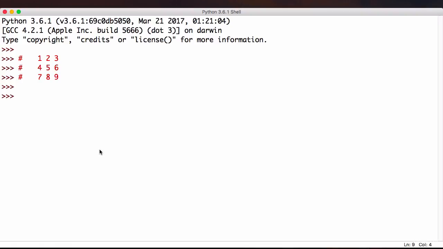Let's understand that with the help of an example. On my Python IDLE environment, I have a format of a matrix which I want my program to print. In case you are not sure what a matrix is, it is a mathematical representation of numbers in terms of rows and columns. The horizontal lines are called rows and the vertical lines are called columns. Let's see how to implement a matrix with the help of nested loops.